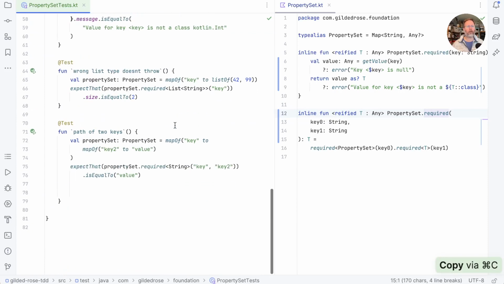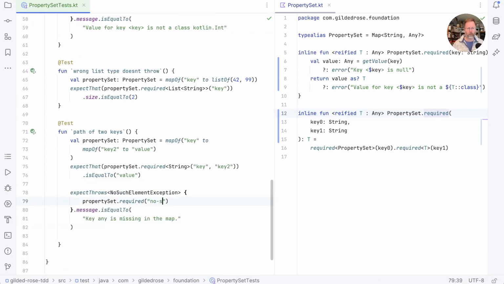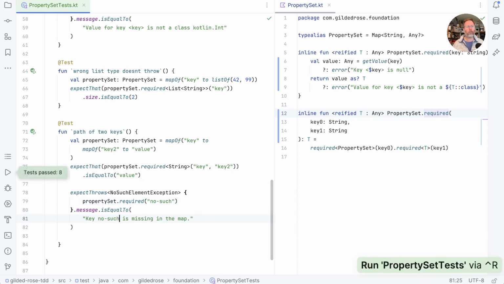So if we take that and put it in here, and this is no such. So if we go to our property set and we ask for something that isn't required in the first place, then we should say key no such is missing the map. That's true.